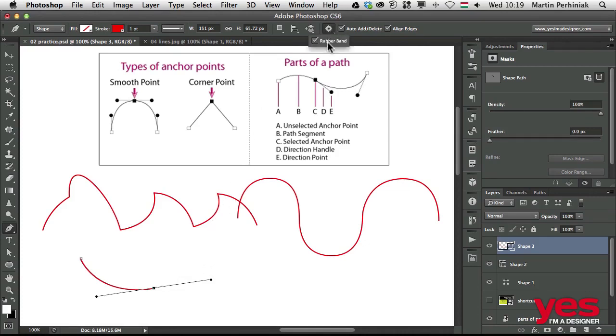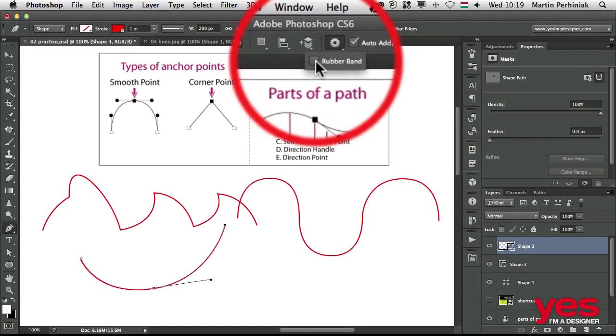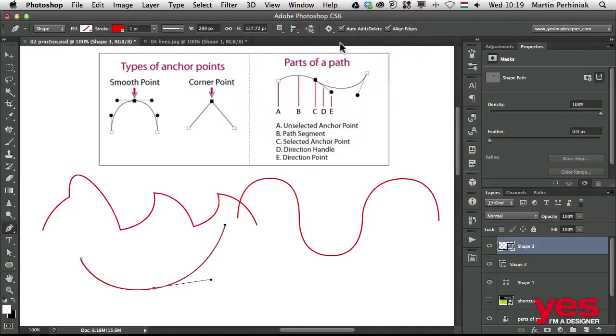If we don't have that rubber band option on, then we just simply see the cursor. That makes it quite difficult. So it already helps us, especially for anyone who's completely new to the pen tool, to have the rubber band feature on. That's like a little hint of what's going to happen next. So I can always click and drag and then draw the next path segment.